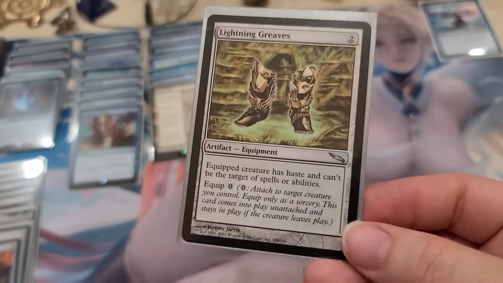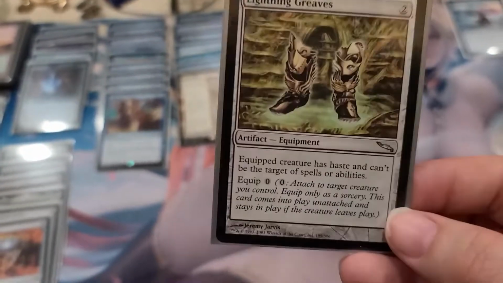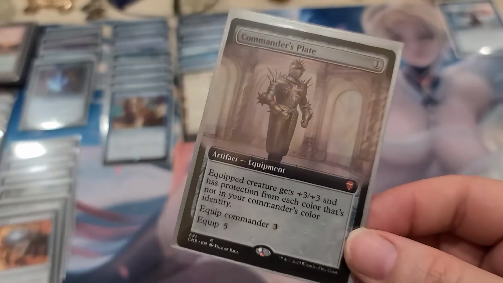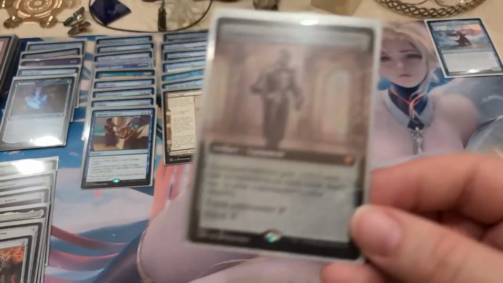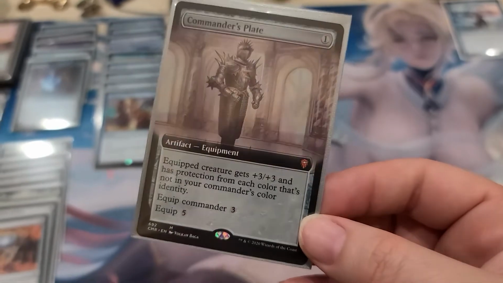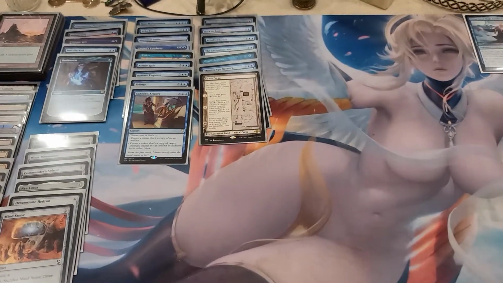Lightning Greaves to protect Urza over there, so you can't be targeted by your opponents. Just prevent them from doing that. We got Commander's Plate. You can see it has protection from each color that is not your commander's color identity, so no one can hit it with red. So the only people that can really hit it, I guess, would be blue. So if you can get this on your commander, it's protected from all the other colors.